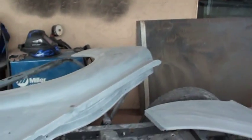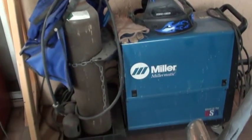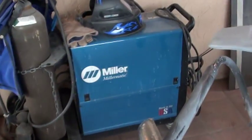I still got to move some stuff out of here before I finish sealing it off. I gotta get my big welder out — that thing weighs about 400 pounds, 300 without the tanks. I also got a big piece of steel to get out of here, and then I need to clean the floor and wipe the truck down.